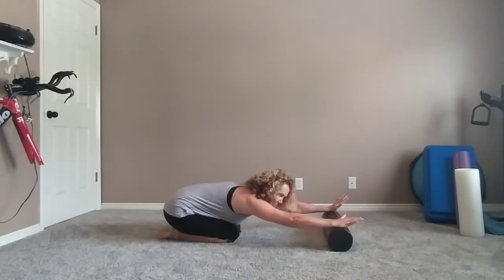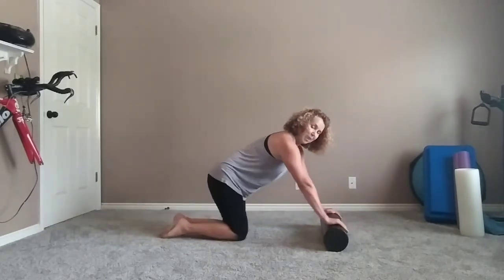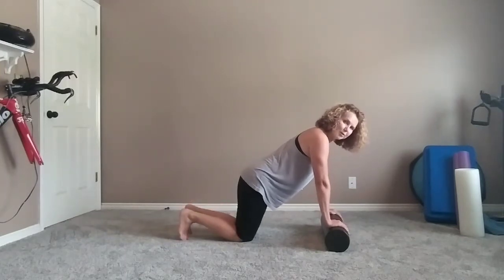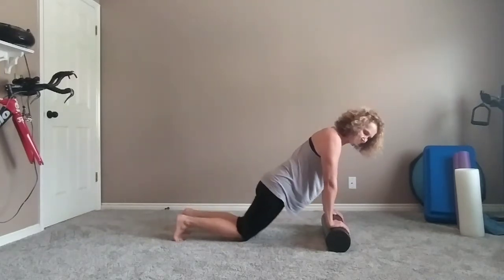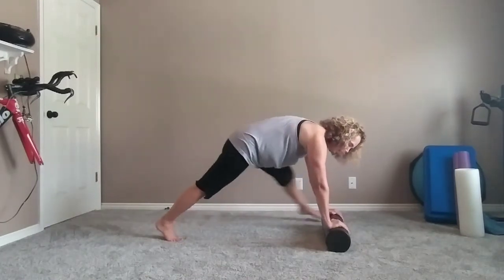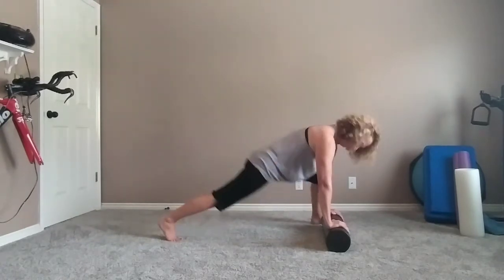Come up on the hands and knees. Place your hands about shoulder distance apart. And then engage the toes underneath you and come up into a full plank position. The next move is called a lizard stretch. Take the right foot to the side of the right hand and stretch. Take it back to plank.